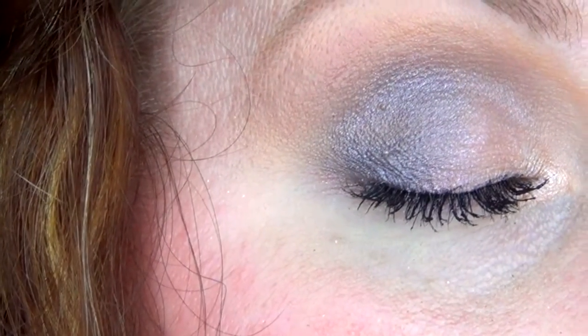So let's look at it. I think it's pretty. It just probably took me 5 minutes to work with it, whereas normally stuff that I would use right here would take me like 2 or 3. So that was just a little bit time consuming for me. Plus it gets all over. So we'll look right here.